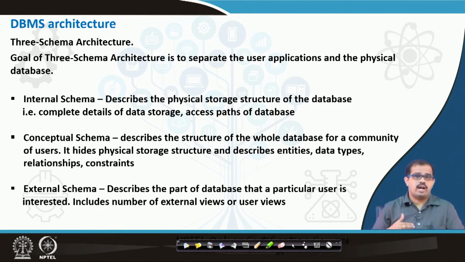Then the third one is the external schema. The external schema describes the part of a database that a particular user is interested in or needs to understand, and includes a number of external views or user views. This is the schema that can be defined based on the user base, and it can be interacted with in terms of how the user needs the data to be manipulated or even modified.